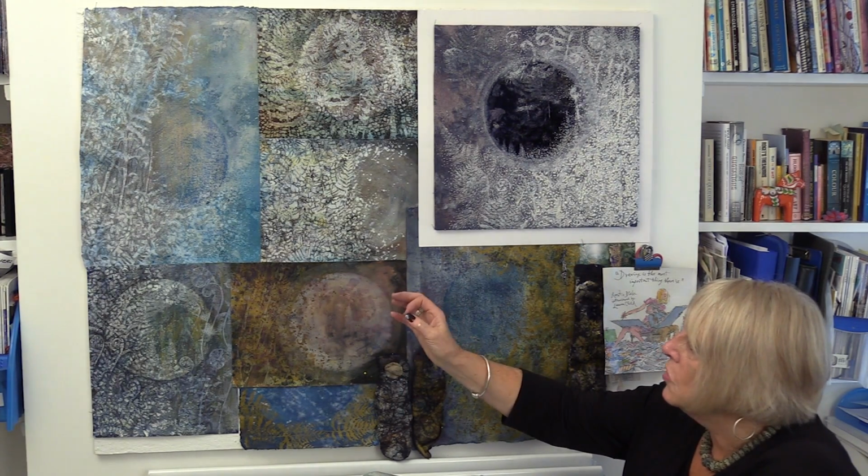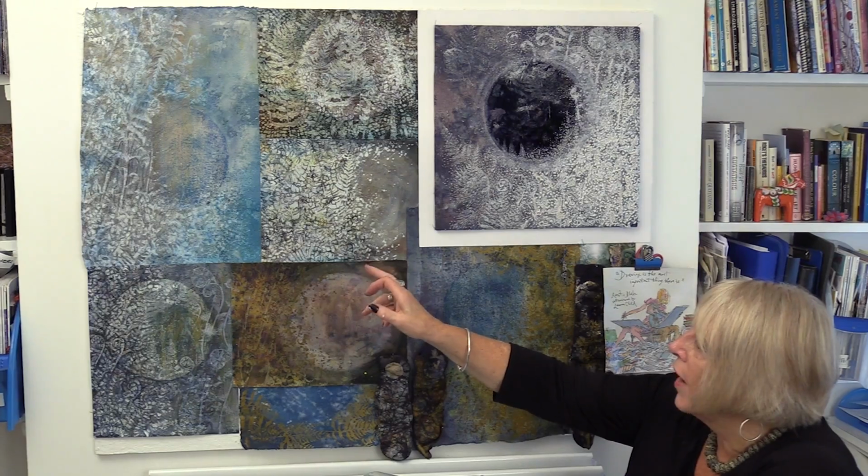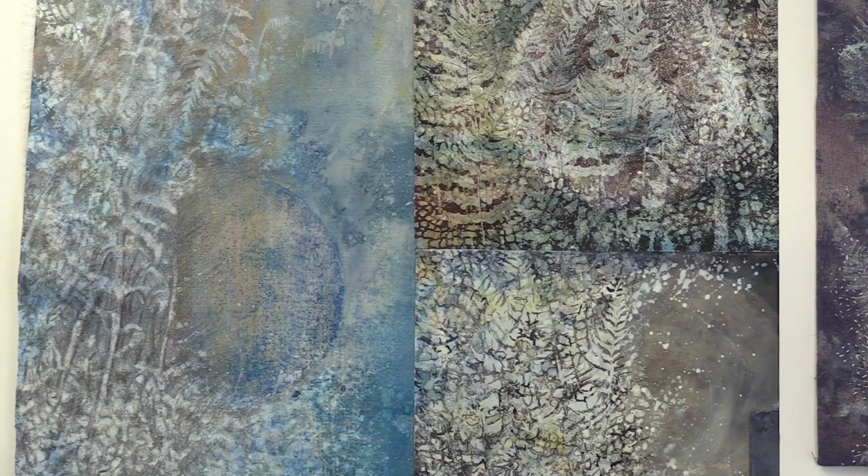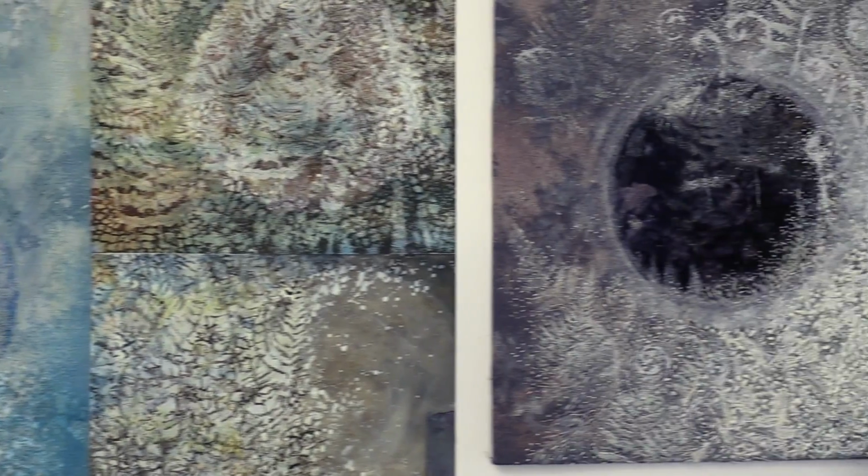Now, as you can see from this wall of designs, there were several different approaches to the snow moon. I originally did the printing just as I've shown, and then when it was dry, I've gone in with graphite and pencil to exaggerate some of the areas I want to do. So you're never actually finished with the process.